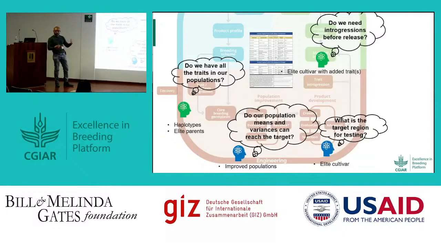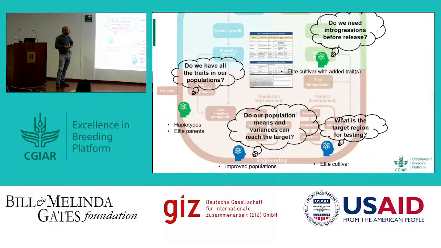So this is the most important document for all of you, right? Independently of what type of breeder you are, if you are the pre-breeder, the population improvement breeder, the product development breeder, or the trait introgression breeder at the end of the pipeline. But it depends, of course, because depending on where you're at in this process, you may have a different deliverable, right? It's not the same. Actually, if you are in this part, you are delivering something different to the breeding program. You might be delivering a lead parent with new diversity or introgression if you are here.